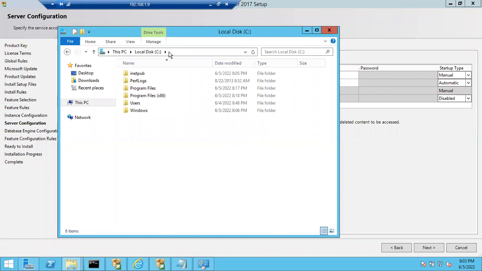Store the data. Very good. Process and retrieve the data. Very good. Okay. So to store means how can it store? It has to write the data, right? Retrieve means reading. How can it read? It should have access to read the data, right? So to read and write the data to the folders and files inside the folders, we should have one account. That account is called service account in SQL Server.